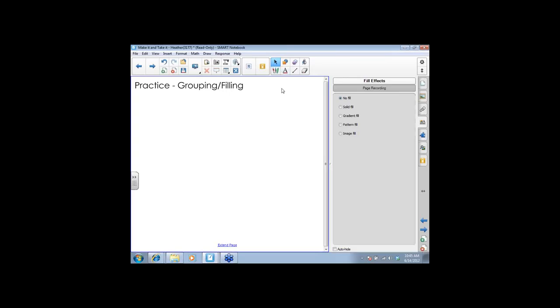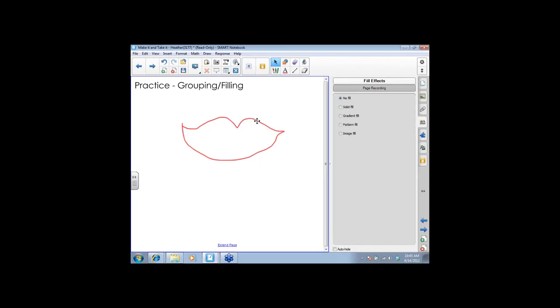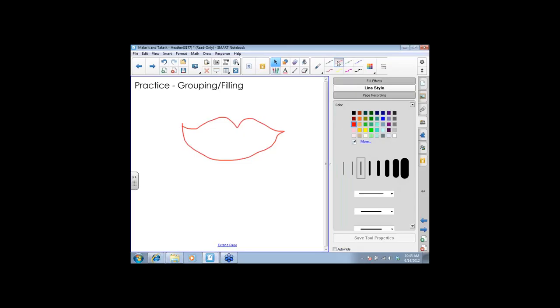What one of the people did is they had a snowman, and the snowman had lips. Well, in the past, you'd have to color in your lips. Not anymore. If I take my red pen, and I have my cute little lips here, so I've got my shape. Remember, see how it's closed up here? In the past, I'd have to color in my shapes with my pen right there, and I'd have to change the size and all of those different things, and that's such a pain. So let me undo that.